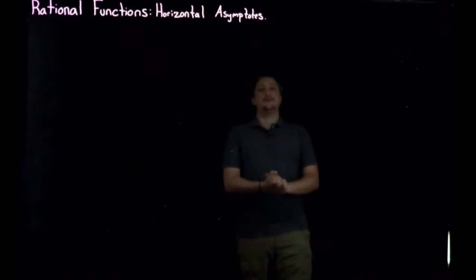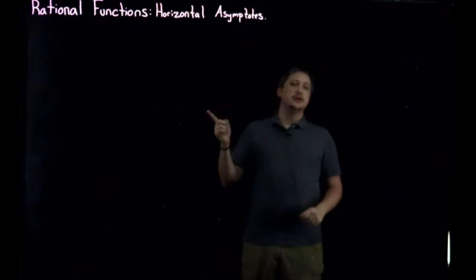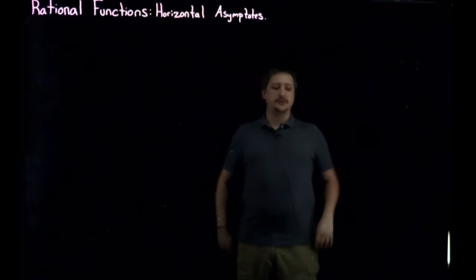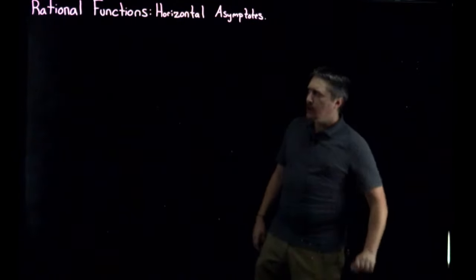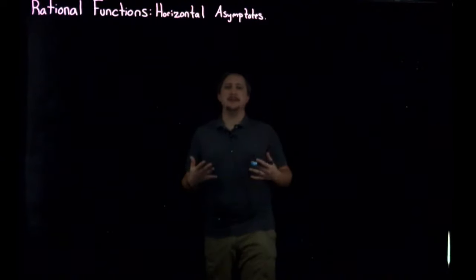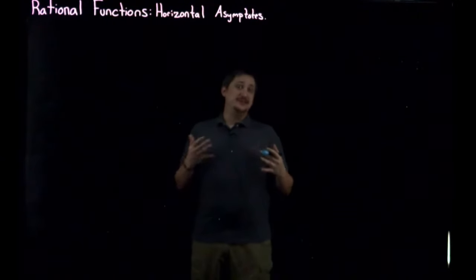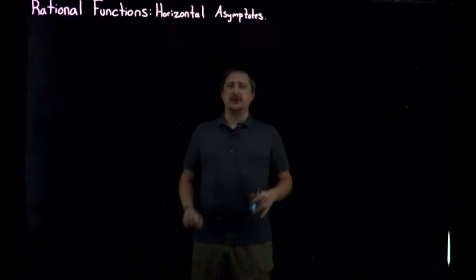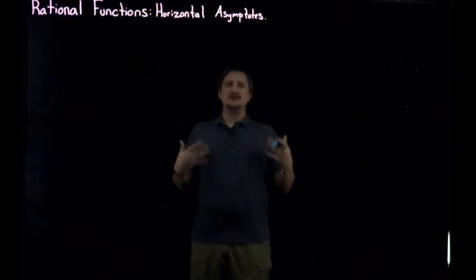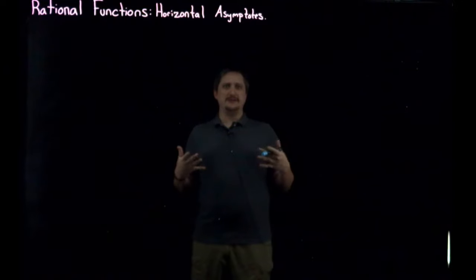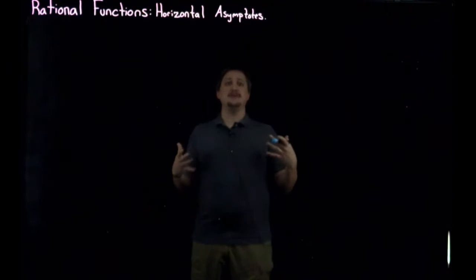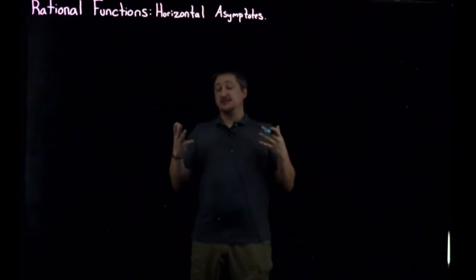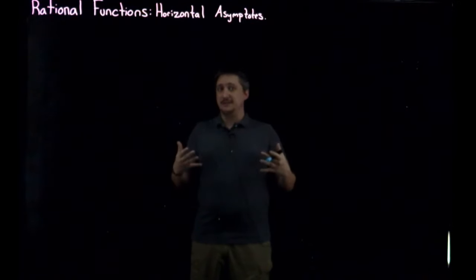Hello! So, in this video we're going to be talking about rational functions, and in particular we're going to be talking about horizontal asymptotes. So, horizontal asymptotes, there's sort of two pieces of this worth discussing. One, the first one I'm just going to talk about, which is that there's this misnomer that gets instilled a lot of the times, this mantra of you can't cross asymptotes. And that is blatantly untrue. In fact, horizontal asymptotes in particular, you can cross infinitely many times.